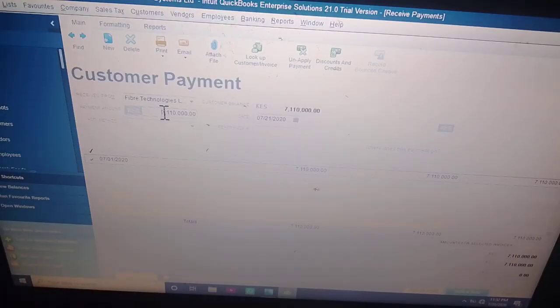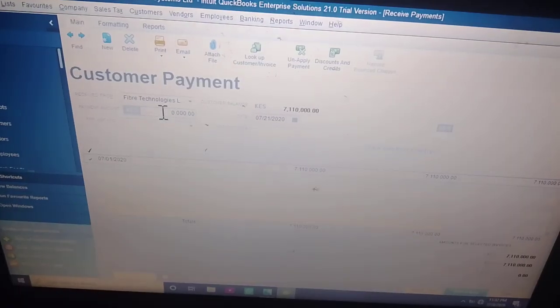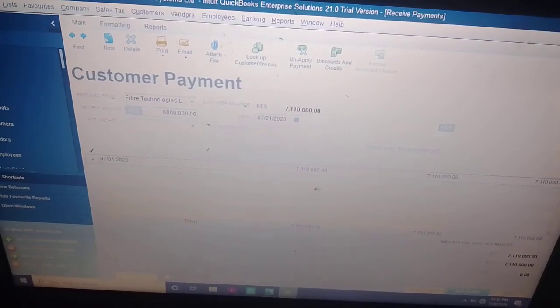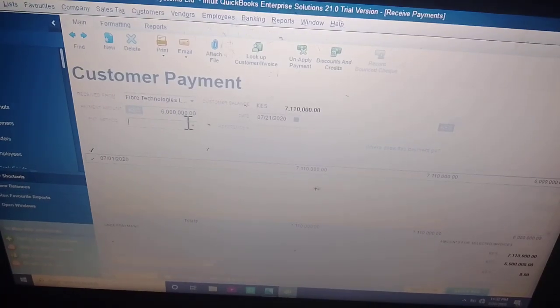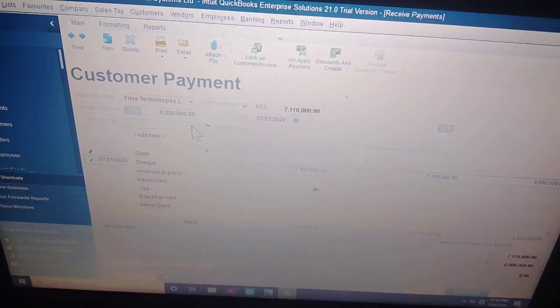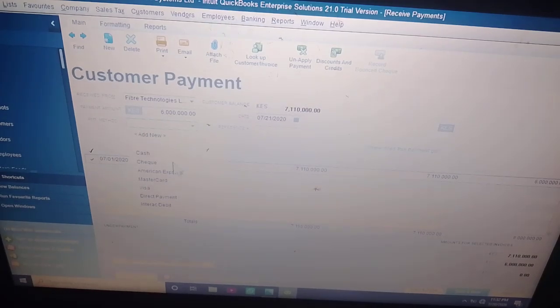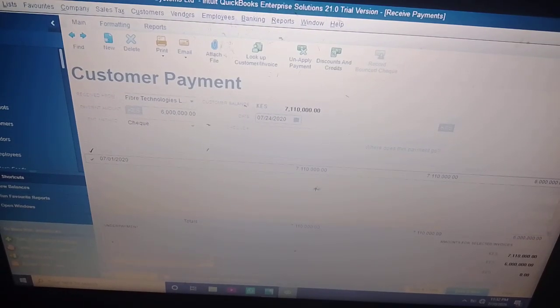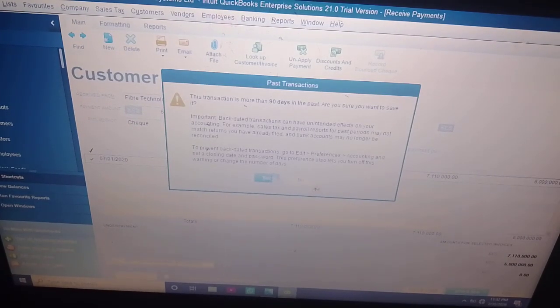We received 6 million. The payment method was through a check, and it was on date 24th, and we save and close.